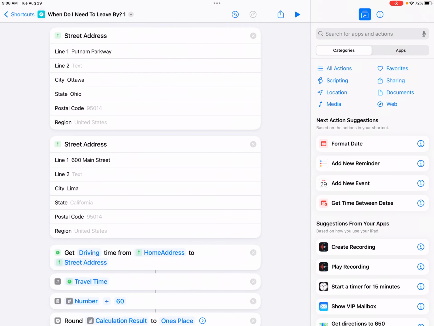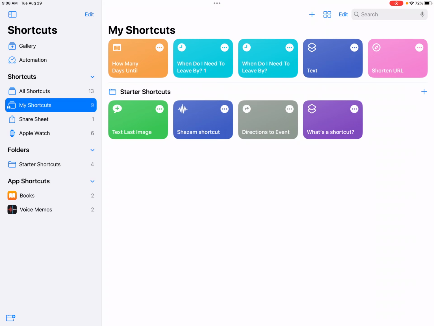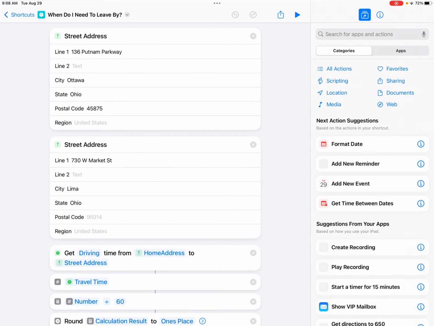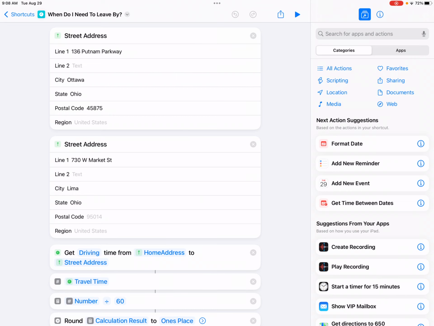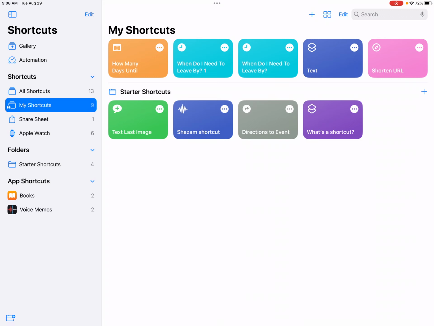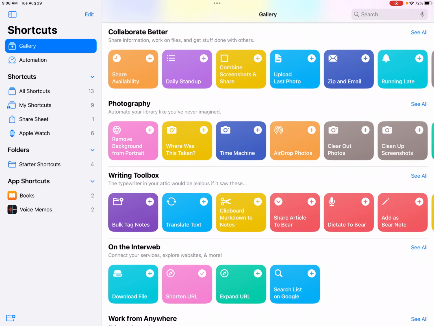So now I have that shortcut. So if I go back to my shortcuts, I now have a shortcut for both of those. I can go in, you saw how I can click on my three dots. When I click on my three dots, this is where I go in and physically put the address information, so I could change that information there. Again, I'm going to go right back here just to the gallery so that you can see all of the information.